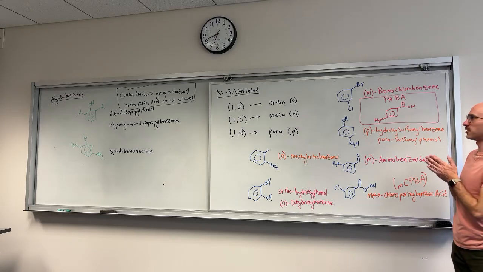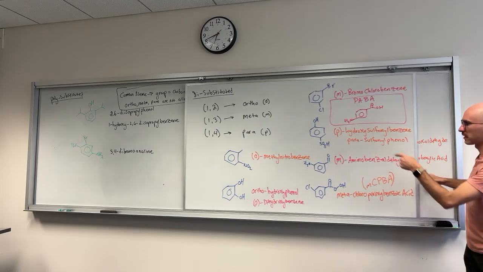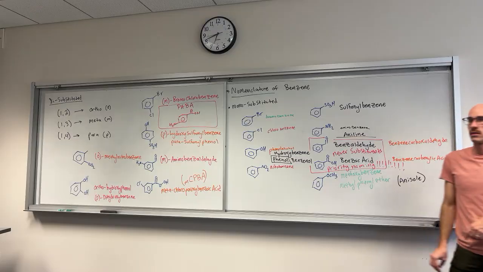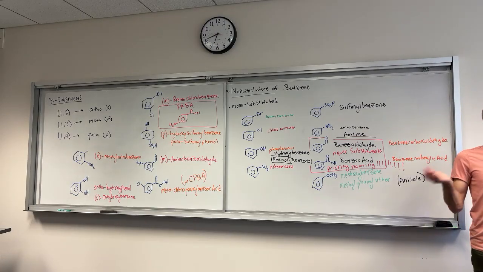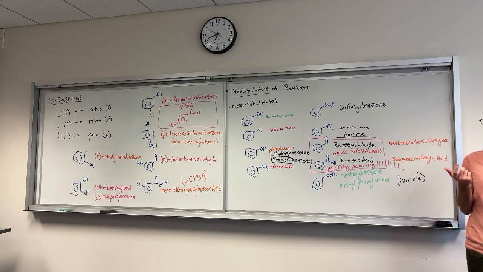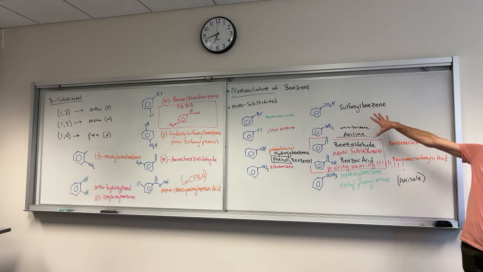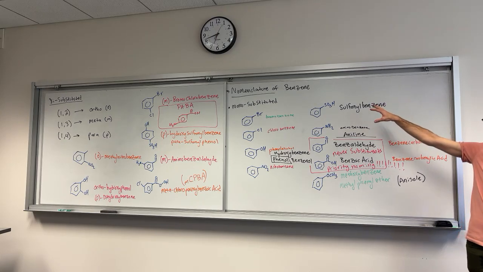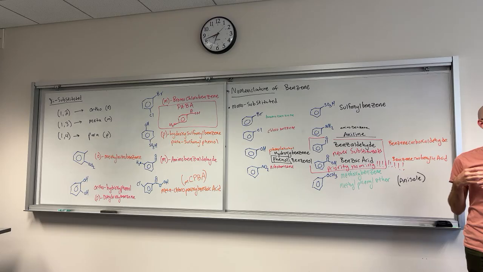So here's what I want you guys to do. I'm going to look into this. Using these groups, I want you to draw a structure and then swap it with somebody else and see if you can name their structure. Just take 1 minute. Pick 2 to 6 of these and put them onto a benzene ring. And we'll go from there.